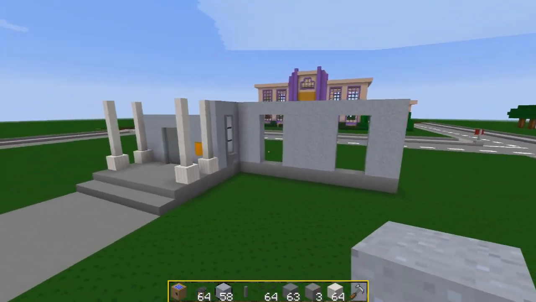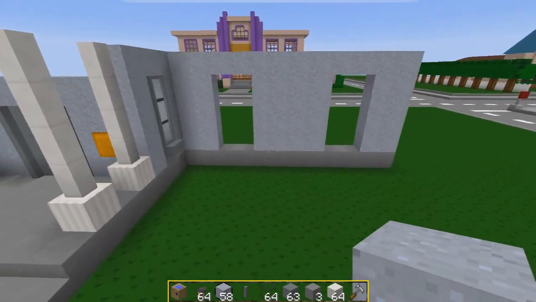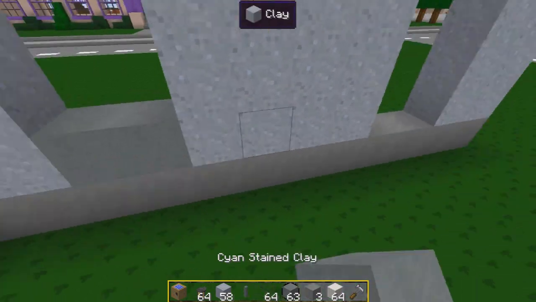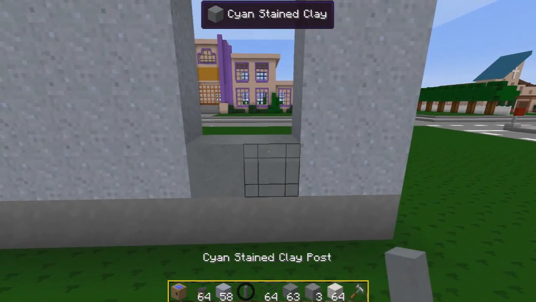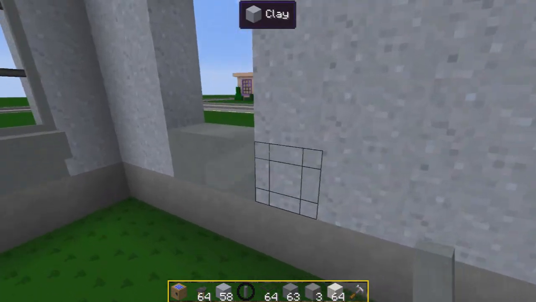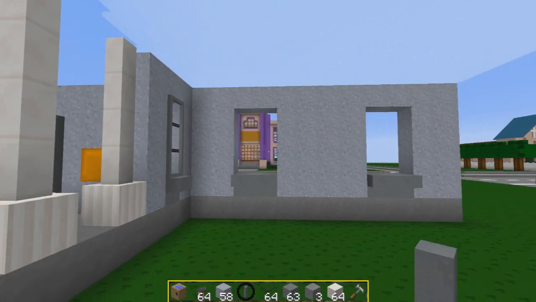Wonderful. You can still build this in vanilla. You just can't do the stuff around the windows, which is a bit of a shame. But apart from that, everything else is easily possible to do right here on vanilla. Okay, and then I doubled that up, doubled that up, doubled that up, doubled that up. Window goes in there. Wonderful.